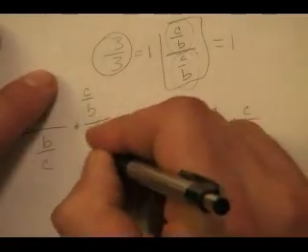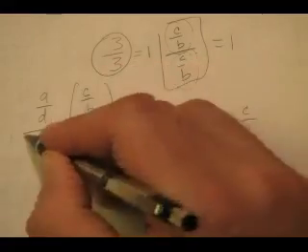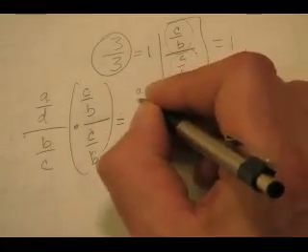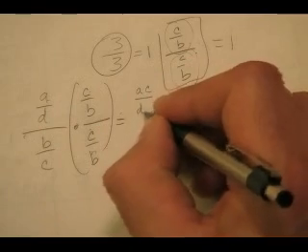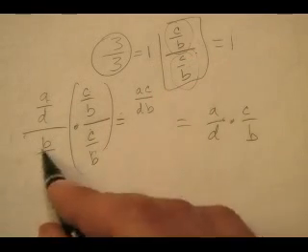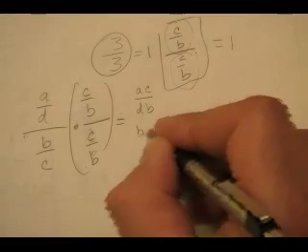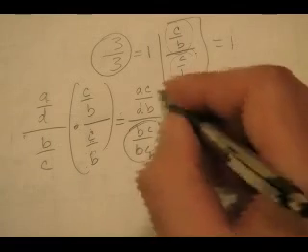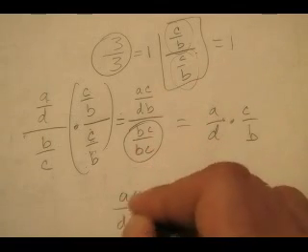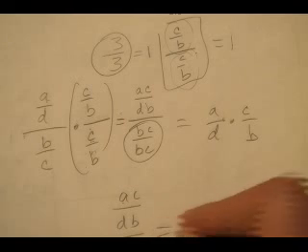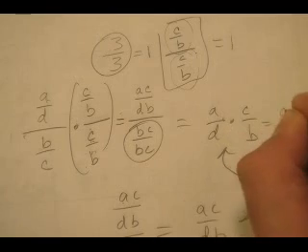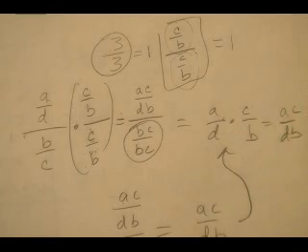Watch how nice this is. Taking this fraction, multiplying by 1, what do I get? Well, when you multiply the numerators and denominators, I get ac over db, don't I? And what do I get here? bc over cb, which is bc over bc again, right? Wasn't this number 1? Yes. So I end up having ac over db over 1. Well, any number over 1 is just itself, so I end up with ac over db. Wow! ac over db. Magic!